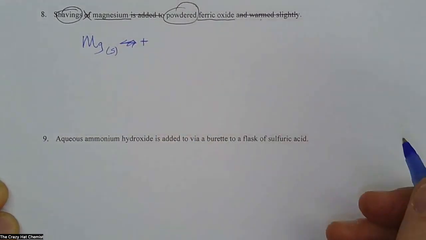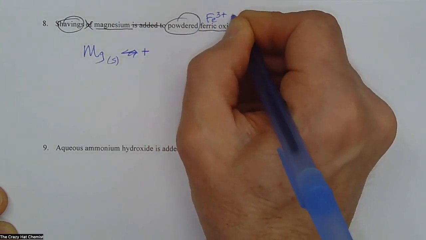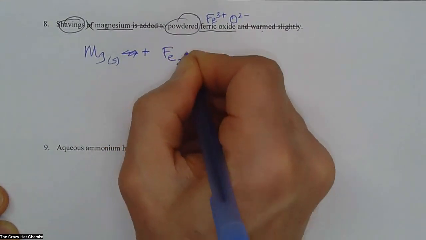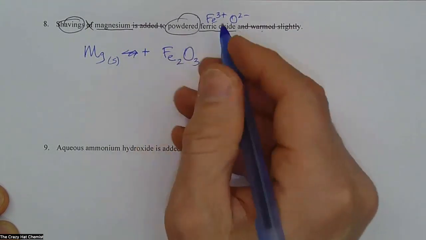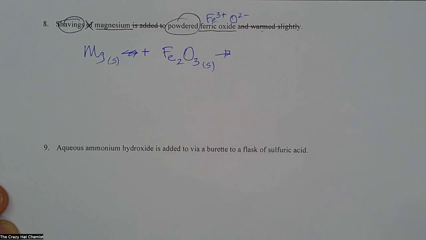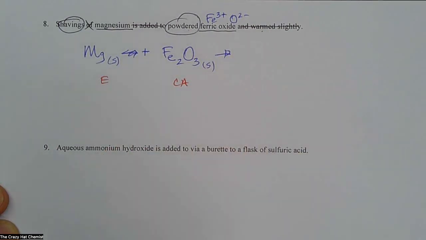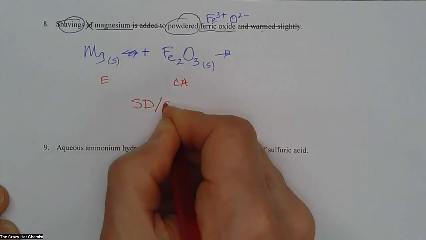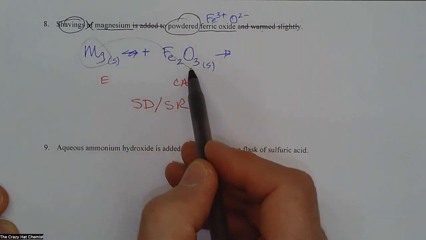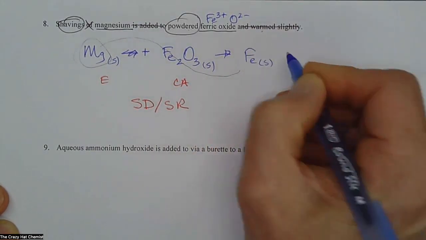And then ferric oxide. So ferric is Fe3+ and oxide is a 2 minus. Both of those are periodic trends. So I'm going to have Fe2O3. And it says powdered, so that means that that's also a solid. So hopefully that makes sense on those. Okay, this is an element and a compound, which is a characteristic of a single displacement or a single replacement reaction. That is, magnesium is more reactive than iron. It will push it out of the way, and you're going to get iron as an element that will be a solid all by itself.